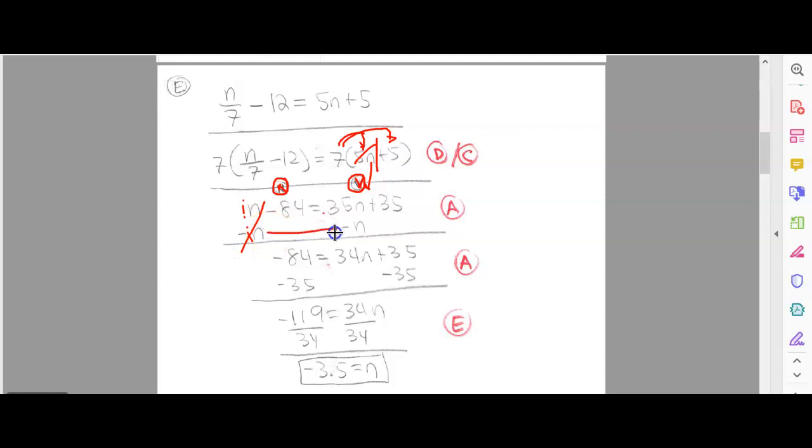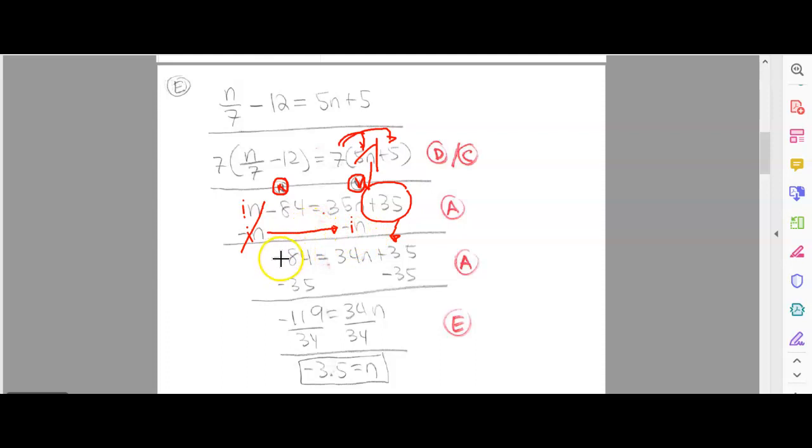What I do on one side, I do on the other. Don't forget your invisible uno there. So then you notice I have 35 positives and I have 1 negative. Gives me 34 positives. If you're thinking with arithmetic, 35 minus 1 gives you 34. And you bring down the n there. So then I didn't do anything to this constant here, 35. So I just bring that down.